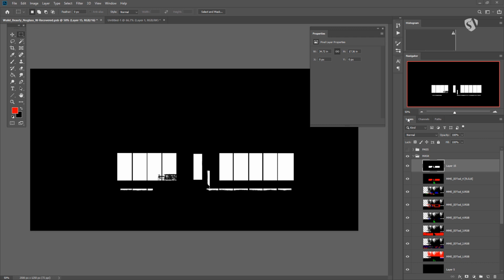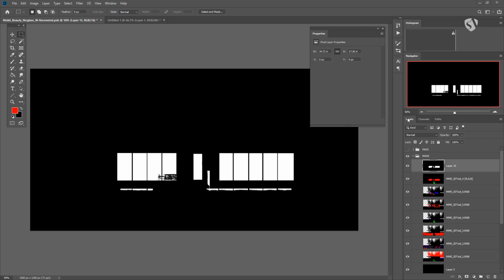Okay, let's talk about masks. Now, this is a very large topic to cover, and we will see a lot of stuff in this video. First of all, what is a mask? A mask is a black and white image like this one, and masks are needed to make a selection because you want to modify only a part of the image.